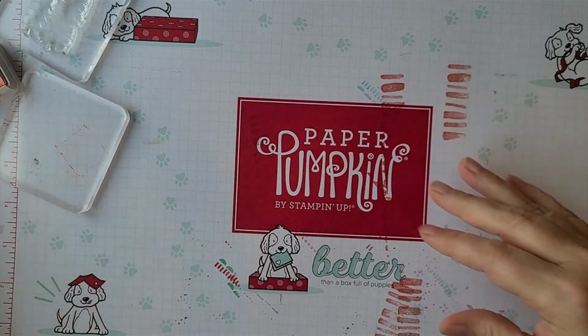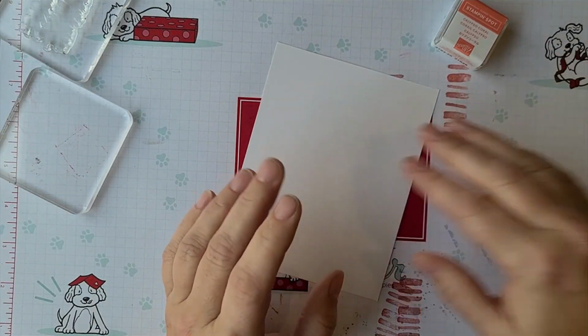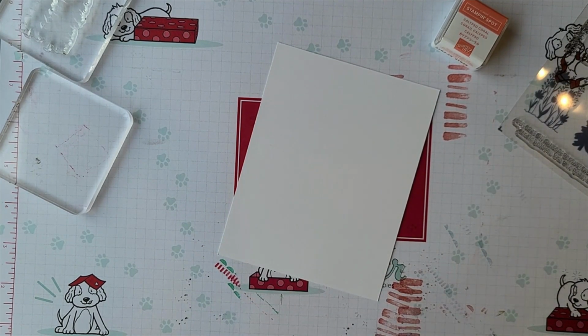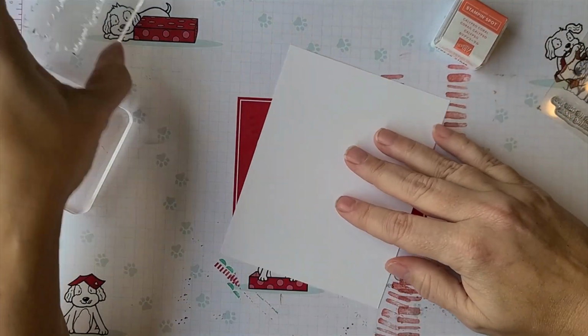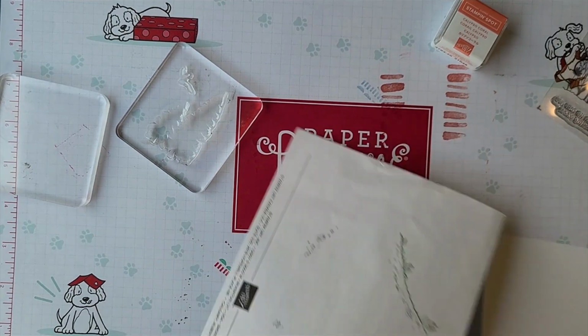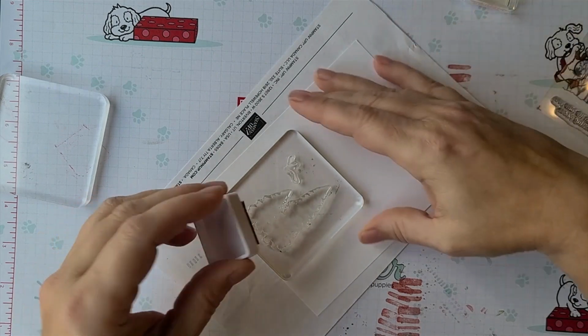Next, I want to do some simple stamping. We're going to just use Calypso Coral, but given that these are a scene, you could go a long ways by adding black in addition to the Calypso Coral. But I won't extend to that. I will just stick with the coral for the moment.